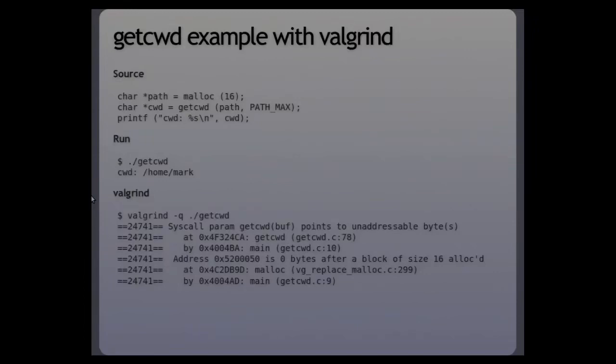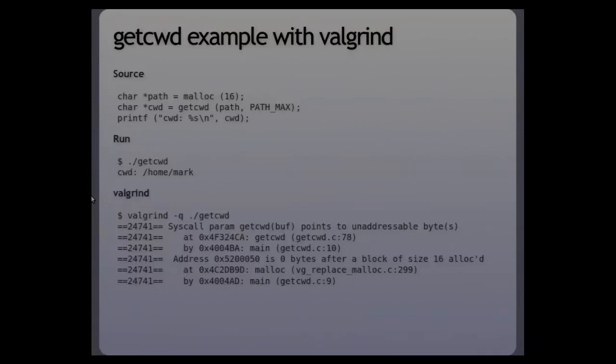Here I thought I should give the maximum path to get working directory. And of course, that should have been the size, which is 16. The funny thing is it just works, of course, because I have a short name, so my home directory name is short, and it's perfect.